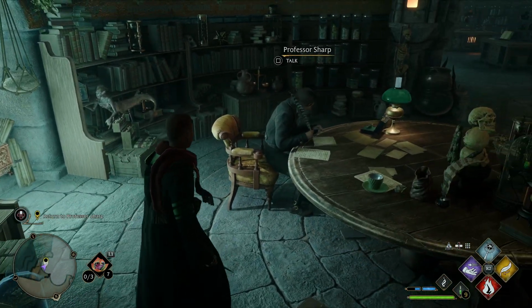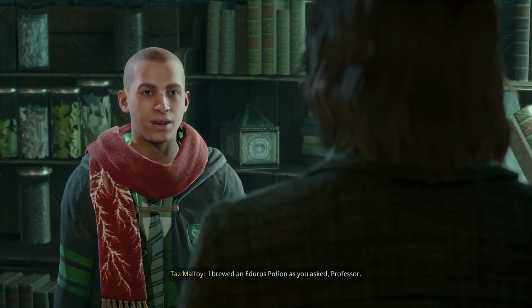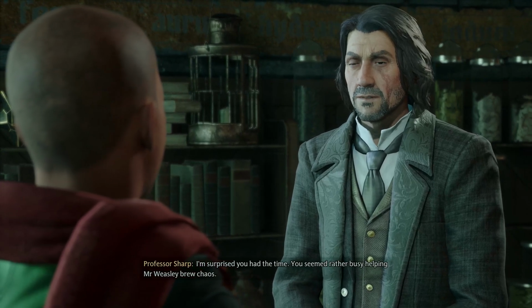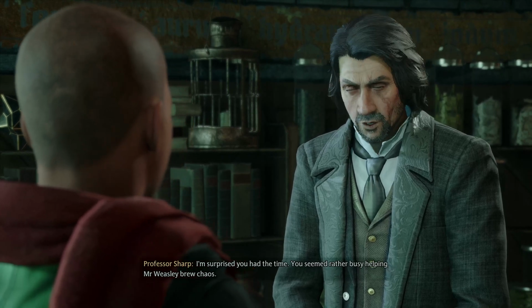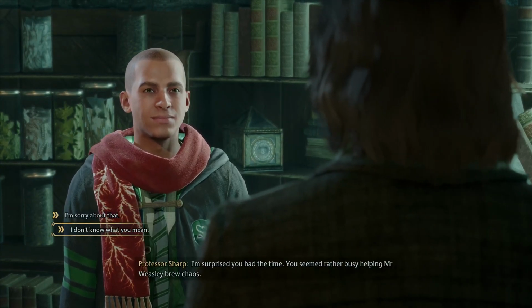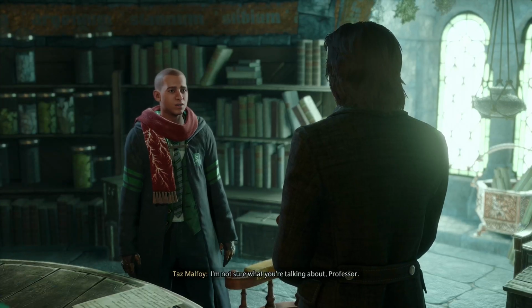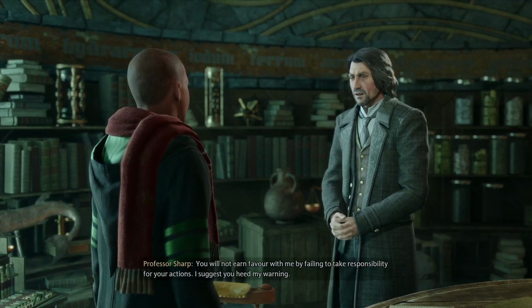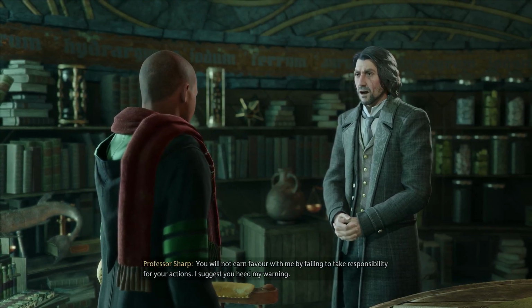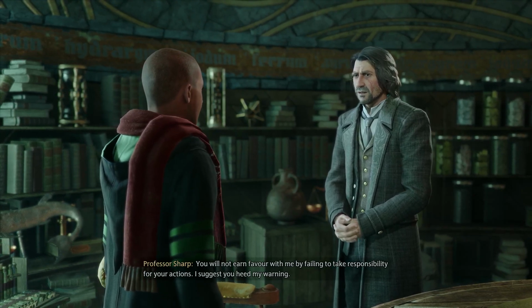I brewed an Edurus potion as you asked, Professor. I'm surprised you had the time. You seemed rather busy helping Mr. Weasley brew chaos. I don't know what you mean. I'm not sure what you're talking about, Professor. You will not earn favor with me by failing to take responsibility for your actions. I suggest you heed my warning.